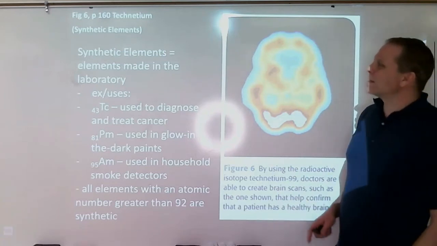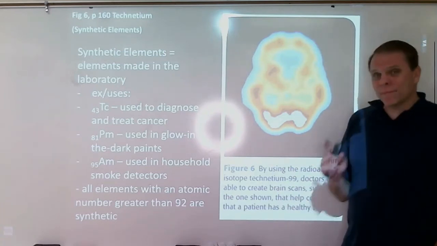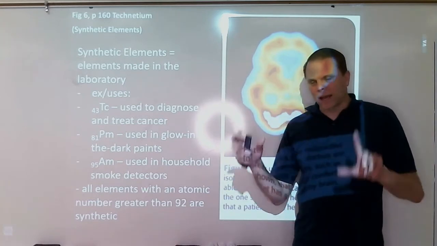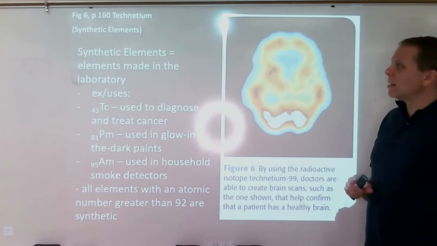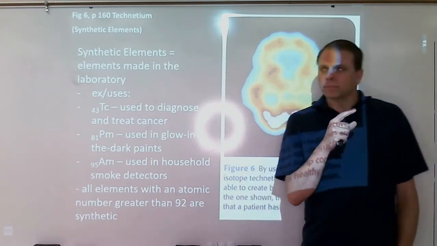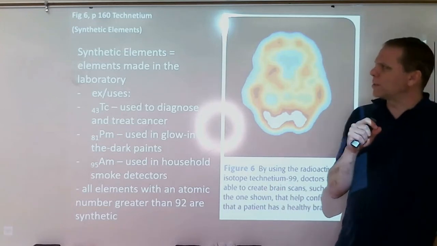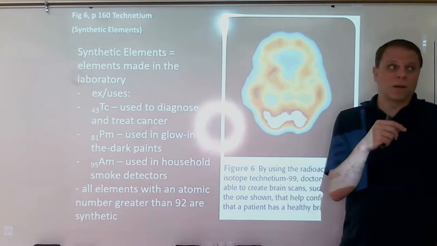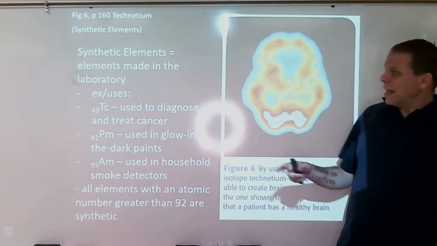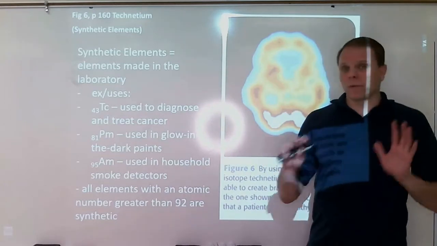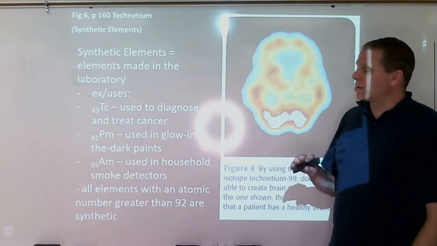All right, then we have our synthetic elements. Again, these are the man-made elements, the ones that I said on this periodic table in the class have just kind of like the outline. And there are a lot of them. Okay, the very first one that we discovered, well, actually, I'm not sure which one was the first that we discovered, but this is the one that is the furthest up in the periodic table. It's element number 43, and so it's actually pretty early on the periodic table, and there's a while before you see any other radioactive or any other synthetic elements.